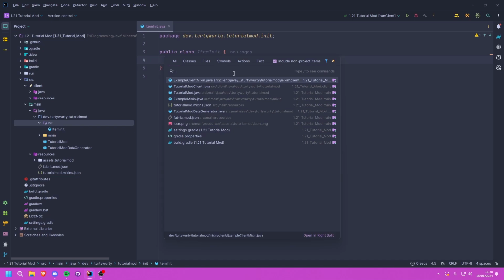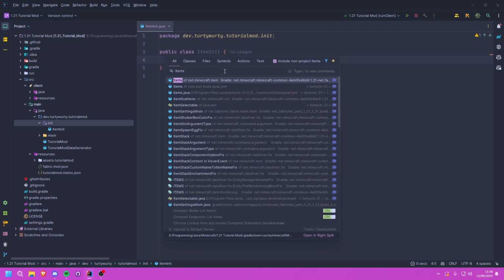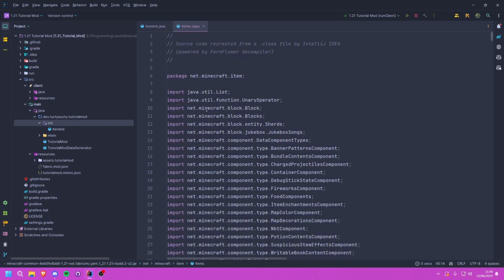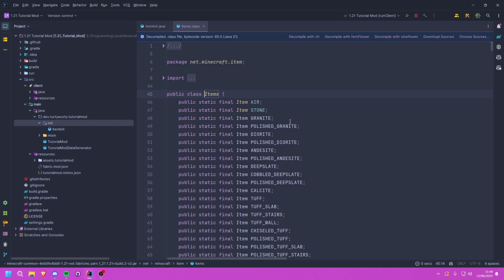And in here you can search for things. So I can search for Items. You see this shows all of the vanilla classes and Java classes with this name in it. So you'll see the Items class here. This will just take a second to decompile.